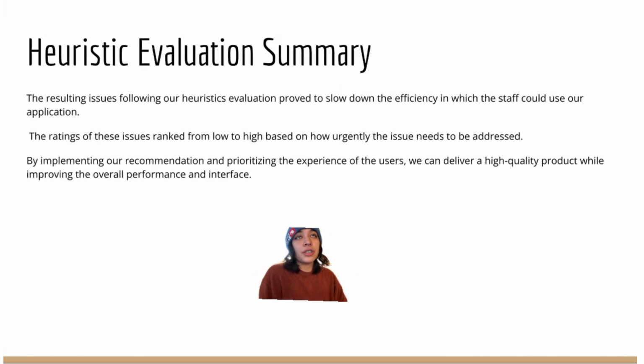So the results of our heuristics evaluation summary: we learned that we had no way to accelerate the efficiency of users who would soon become experts of the program, and the way that we had initially built our program was not efficient for the employees at all. There are things we know as developers and things they know as adoption agency center employees, and there is a slight discrepancy between the two of us, where we will put wording somewhere that they don't understand. There is something in the process they are trying to illustrate that we don't understand. But as we continue to work with our client, I am confident that our heuristic evaluations will improve.